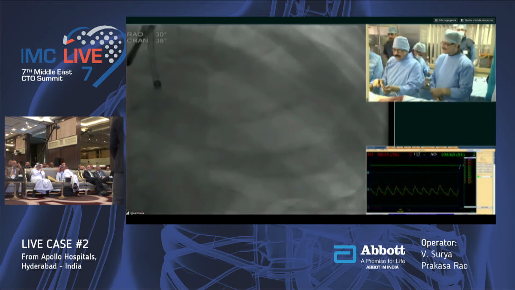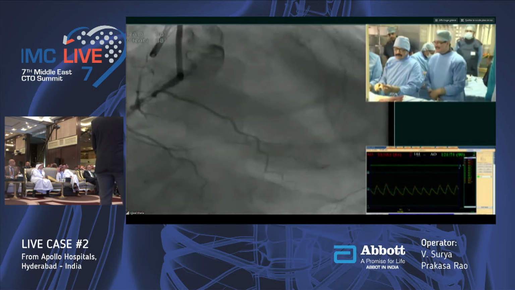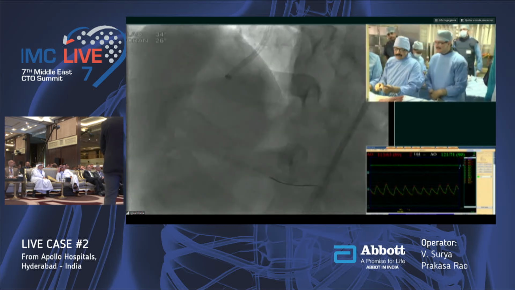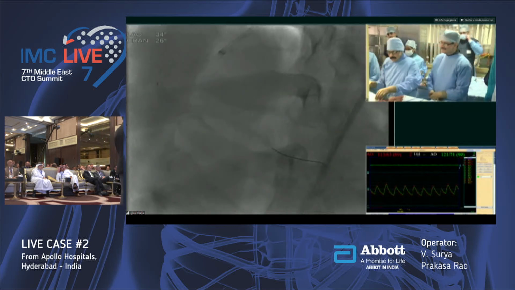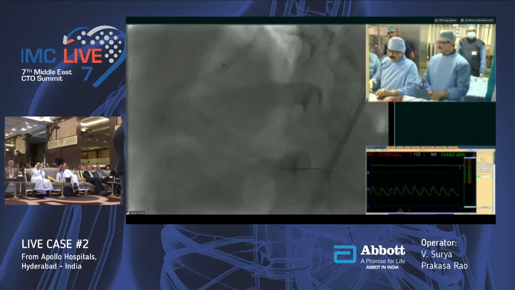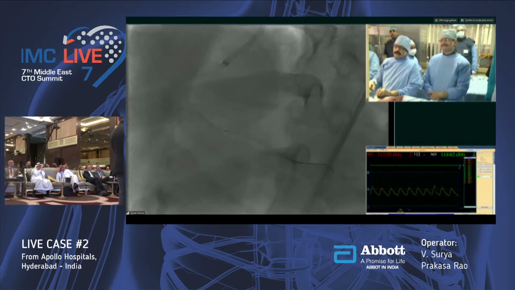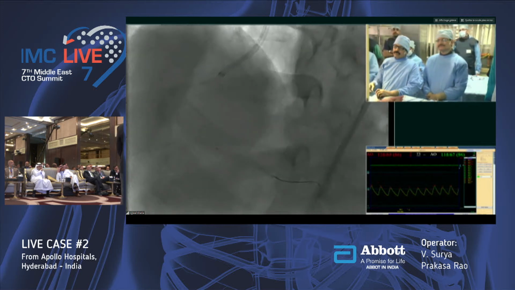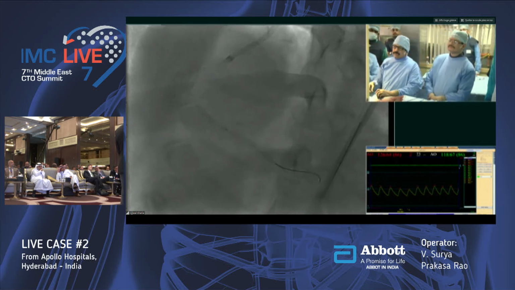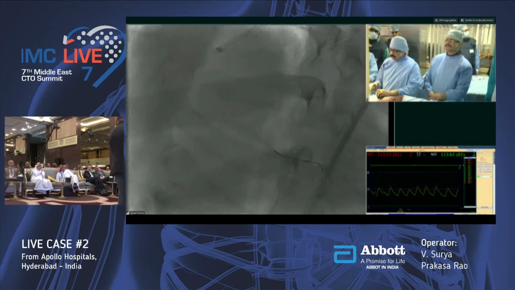Normally in this situation, I like to start with the Ultimate Bros 3. This is a very good wire with dual lumen crossing of the side branch. It has an intermediate stiffness and good control, and I think that's much better than a stiffer wire that can go outside and cause perforation. Very soft wires in this case are not so useful because they prolapse. They cannot penetrate the ostium of the posterolateral branch.